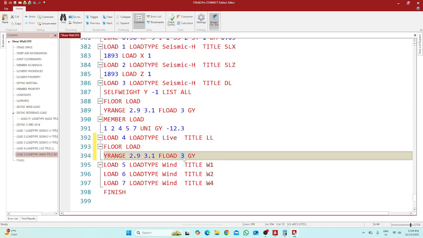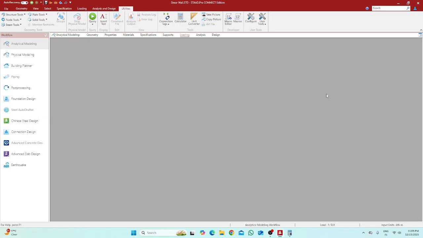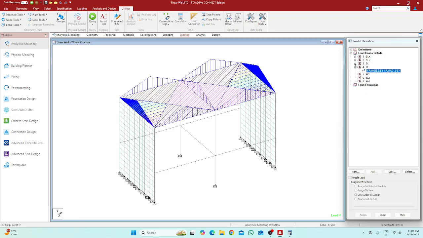It will be minus 2, it will also be minus 3. So now you can see that load has been assigned, live load and dead load.